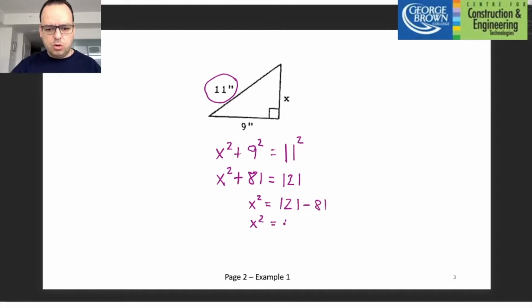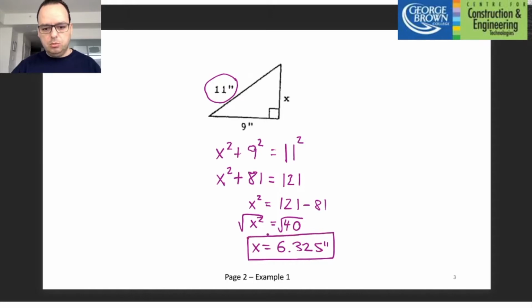So you get x squared is 40. To get rid of the squared, you can take a square root. Normally when you take a square root, you should write plus or minus, but because we are dealing with lengths, especially in construction, we'll always have a positive answer. And I will write answers accurate according to whatever the prescribed precision or accuracy is in the question. So in this question, when you look at the notes, it says to 3 decimal places.